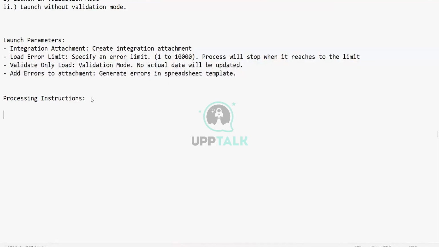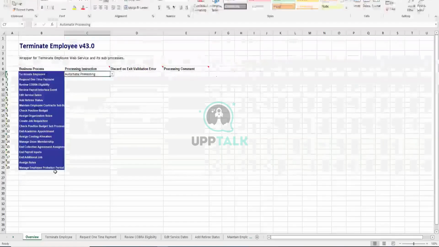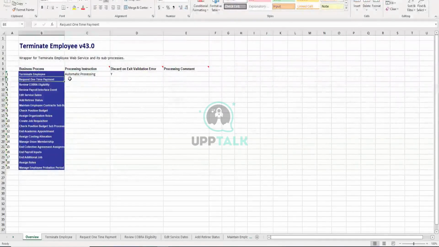The first one is manual processing. This is going to trigger reviews and approvals. Reviews and approvals means, let's say there is a termination BP, and it contains some steps where review and approval from someone else is required.